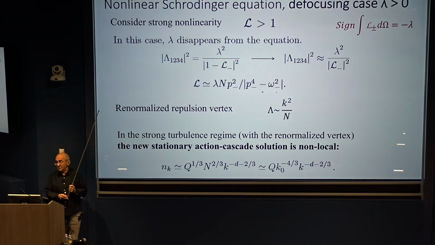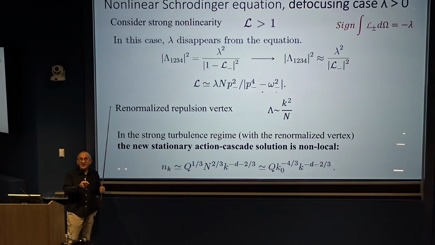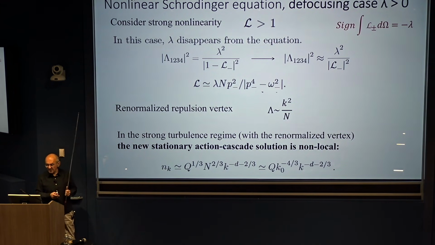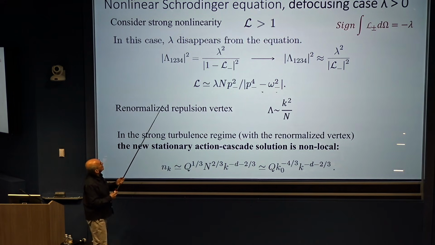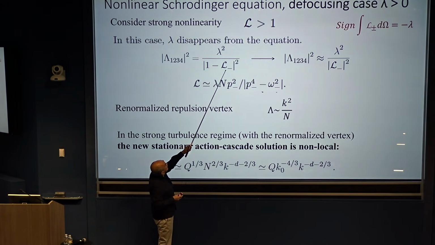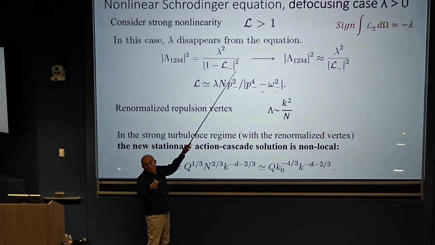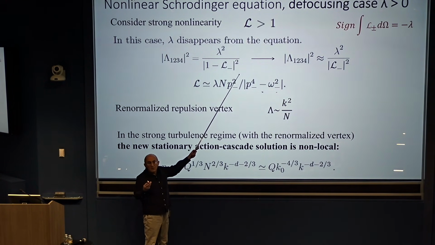So let me first start from the defocusing case. It's kind of simpler. Then in this case, my lambda is positive. It's a repulsion. My first order correction was negative, namely it's suppressed. So now I assume that in this denominator, because this is now negative, I can safely pass unity and go to the limit of very large L. But now I find very interesting and to some extent unexpected, at least for me, new universality appearing.